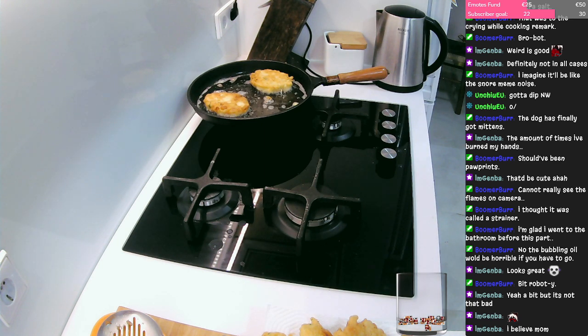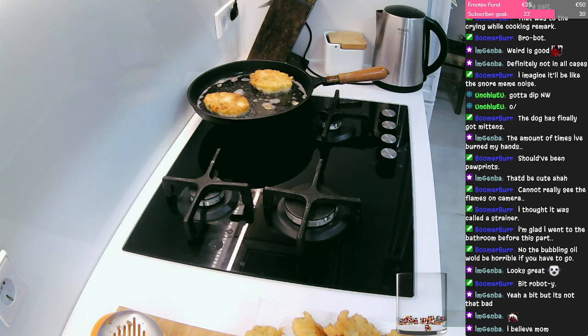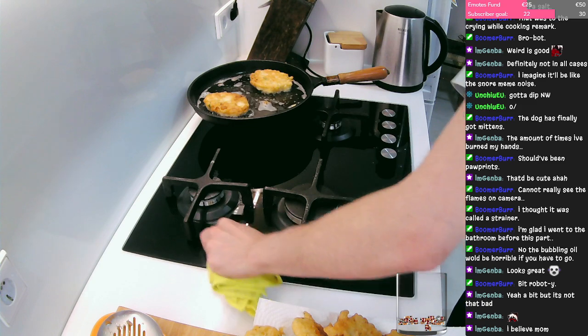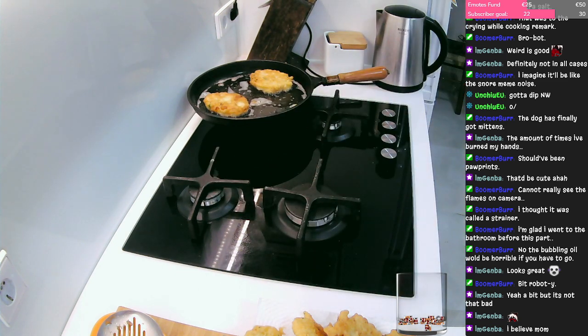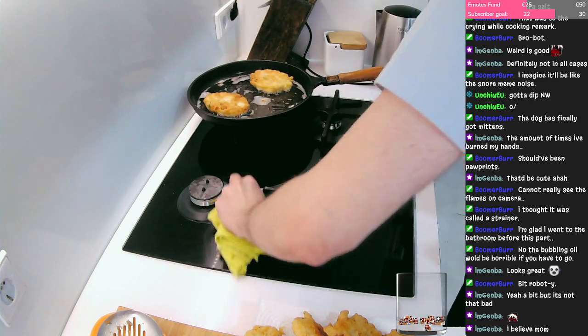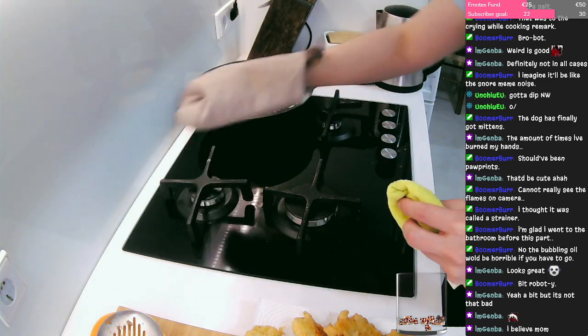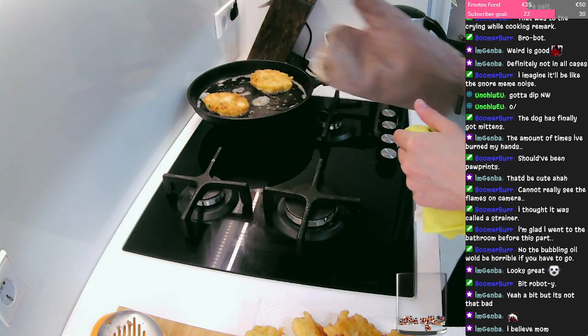Trying to think of how to organize myself so I can do the wash up while the rice cooks, so you guys can be entertained by the cooking of rice. We good? Yeah, we good.